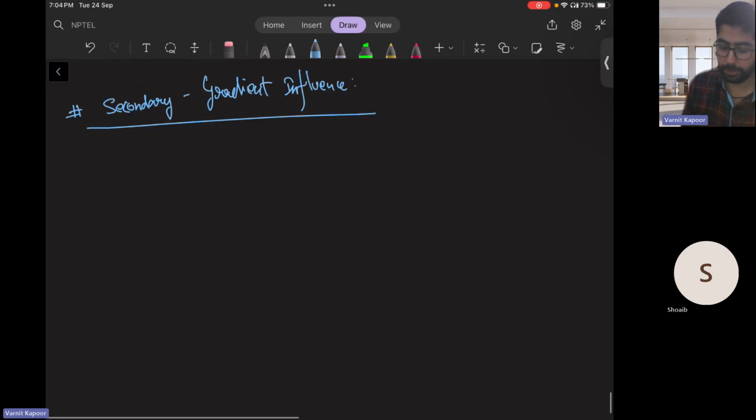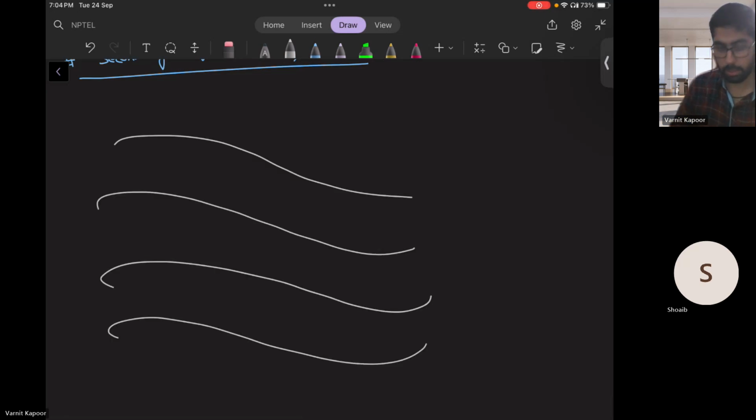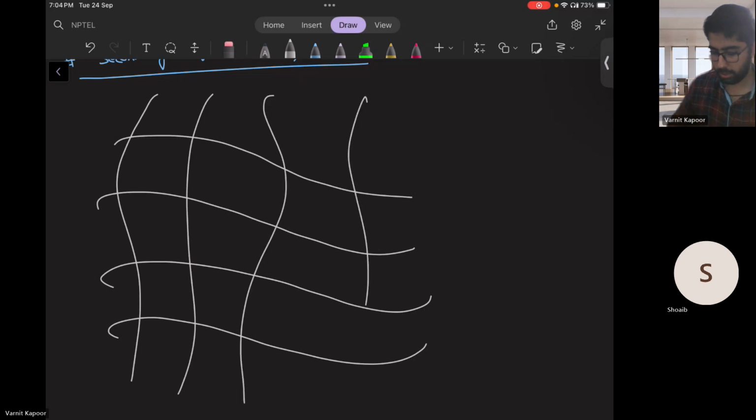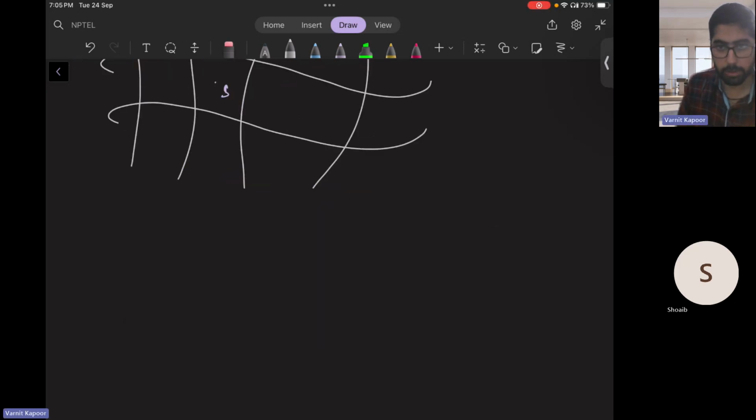So if you have some curvilinear kind of mesh, you have a cell P, but then it has north, south, east, west, the northwestern zone. So it's a curvilinear form of grid. We need to calculate dou phi by dou eta. Here these lines are xi equal to constant, and here these lines are eta equal to constant. We want to calculate dou phi by dou eta at east face. That is this face.